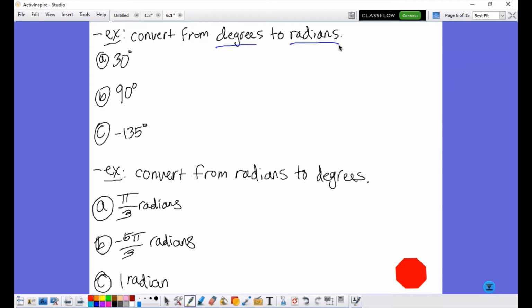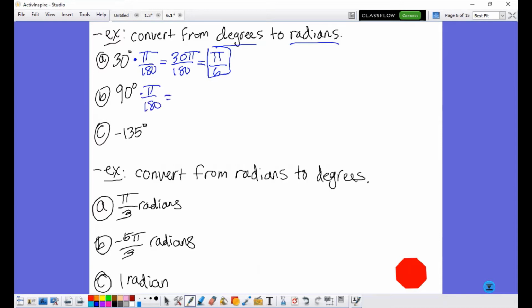We're going to start by converting degrees to radians. So we have 30 degrees, we're going to multiply by pi over 180. I'm going to multiply across, so 30 pi over 180. And we can go ahead and simplify this fraction. Of course, you can reduce if you prefer to do that as well. Each of these is divisible by 30, and this ends up giving us pi over 6. And we usually write it as pi over 6.